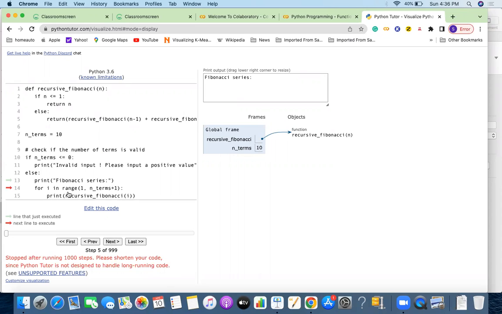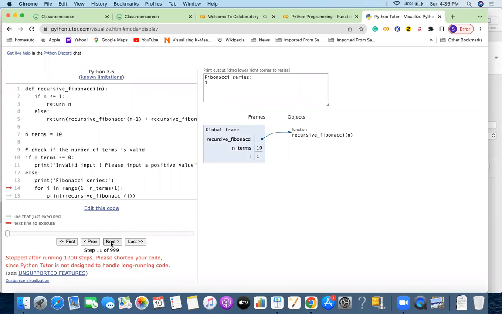So I iterates in the range 1 to n terms. So I starts getting values. Initially, what is the value? I is equal to 1. When I is equal to 1, I am trying to call this function. So it goes to this function, and it checks n. If n is less than or equal to 1, it simply returns back. So I have returned back, and I have printed that 1.